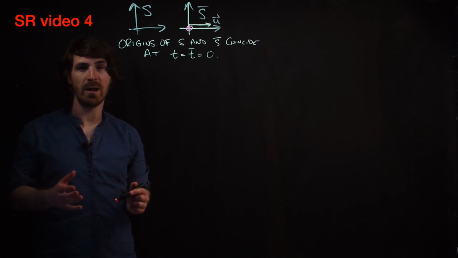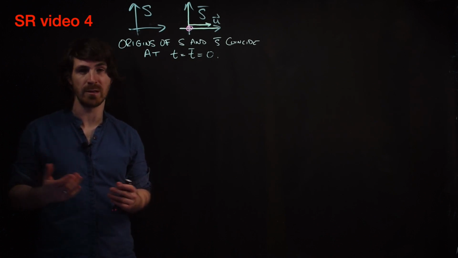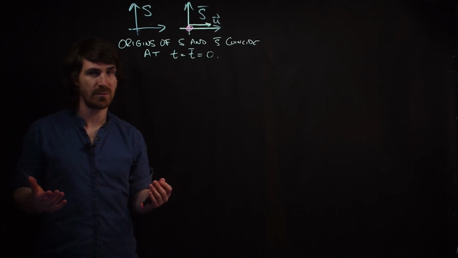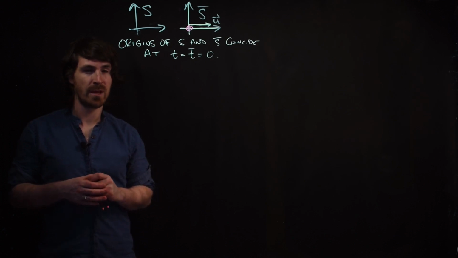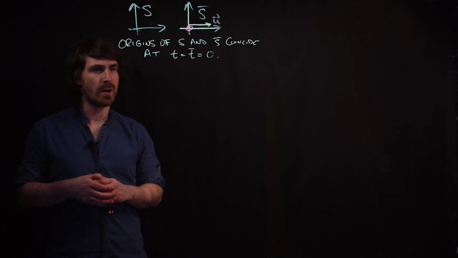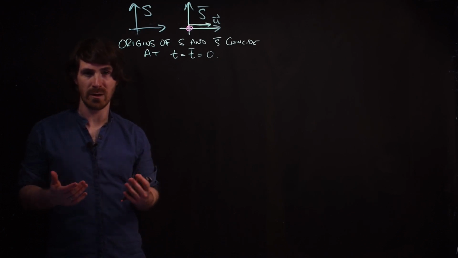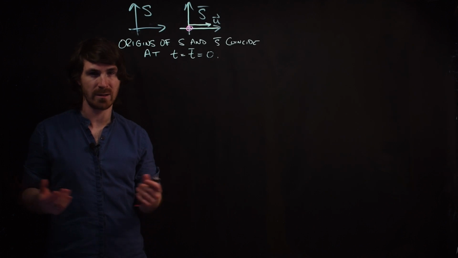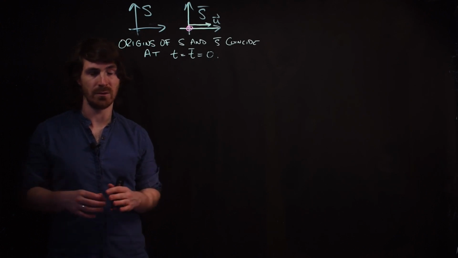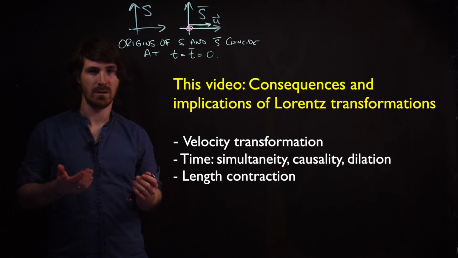Okay, so up to now we've derived the Lorentz transformations from a blank page using only the special principle of relativity. So that's the two postulates: that the speed of light is the same in all inertial reference frames, and that the laws of physics apply equally in all inertial reference frames. Remember, these postulates came from Einstein thinking about Maxwell's work, in which he unified electricity and magnetism and showed that the speed of light should be constant in all inertial reference frames, contradicting Newton. So now we're going to think about the profound consequences of the Lorentz transformations.